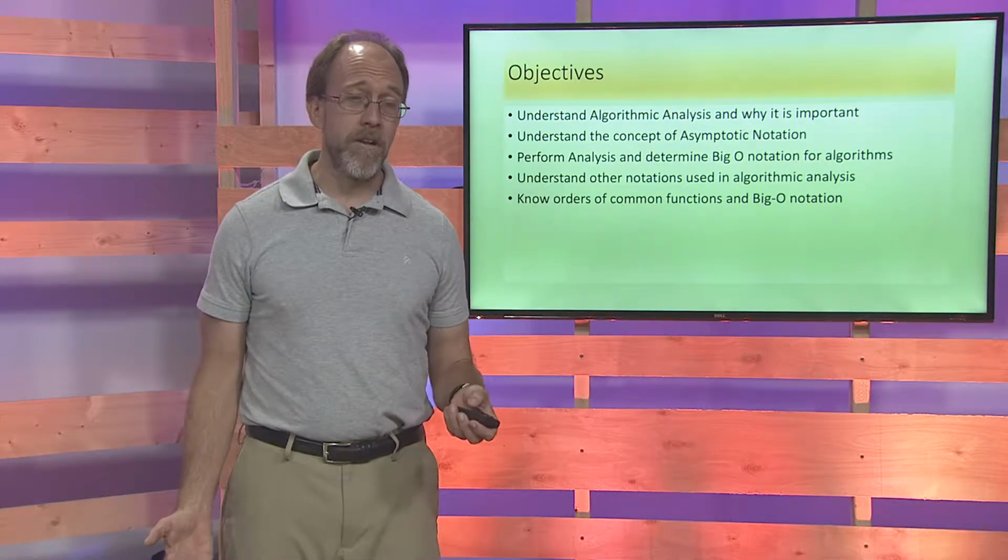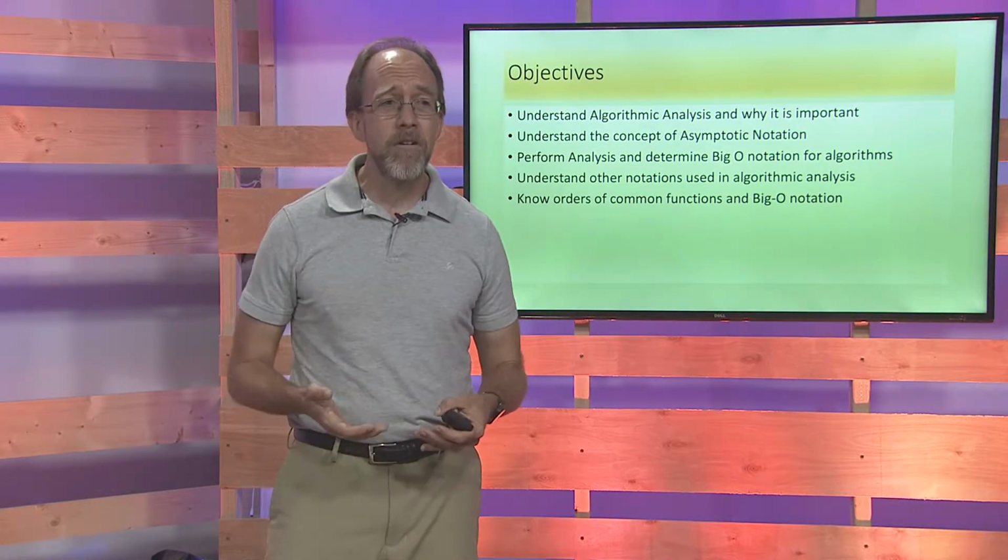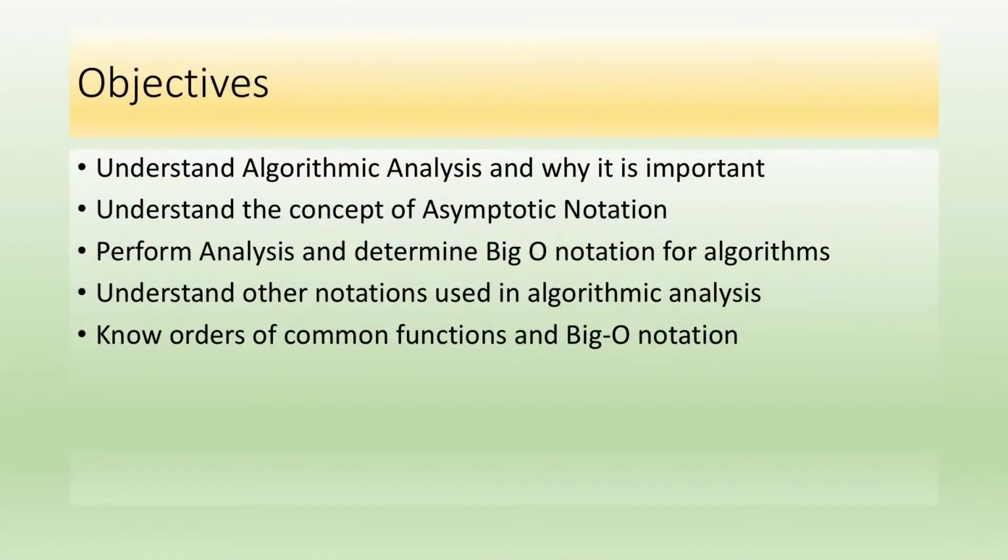I'm Dr. Ron Eaglin, and this is COP 3530, Data Structures, and today we're going to talk about Big O notation. Well, actually, we're going to talk about a little bit more than Big O notation, because when you talk about Big O notation, which is really what you're going to hear if you're in computer science, we're talking about algorithmic complexity and asymptotic notation. And those are some big words.